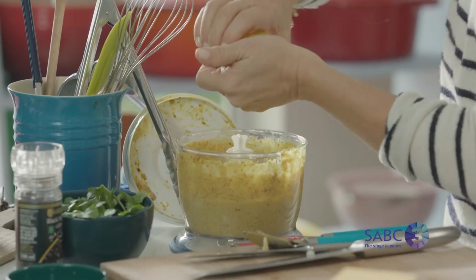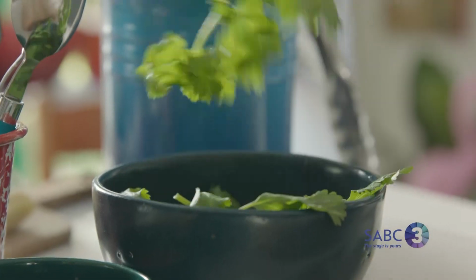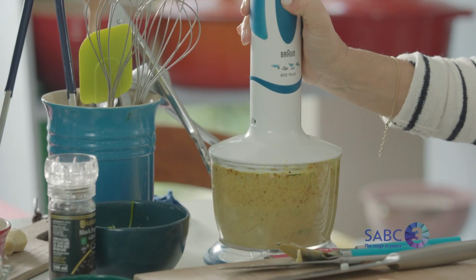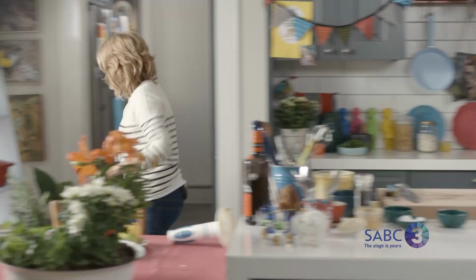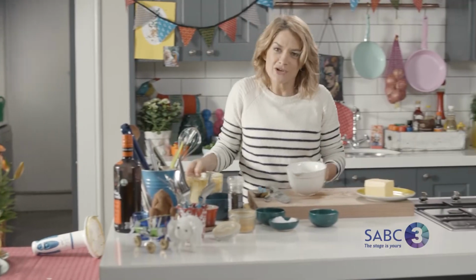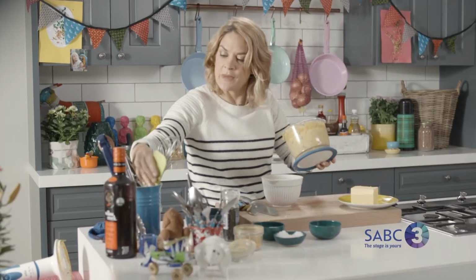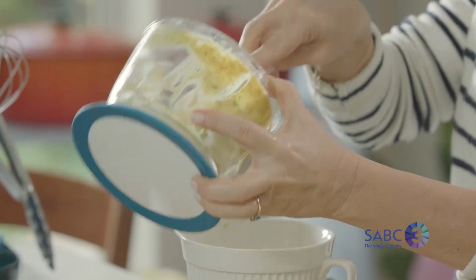Right, a bit more lemon, I think. Might not be a bad idea. And then I'm going to add some coriander. If you don't like the coriander idea, leave it out. And we're away. That is perfect. Let's grab a little bowl. Occupational hazard, I always do that at the bottom of bowls. And toss that in. Stunning. Just going to use a spatula because waste not, want not and all that. And Lord knows butter is expensive enough.